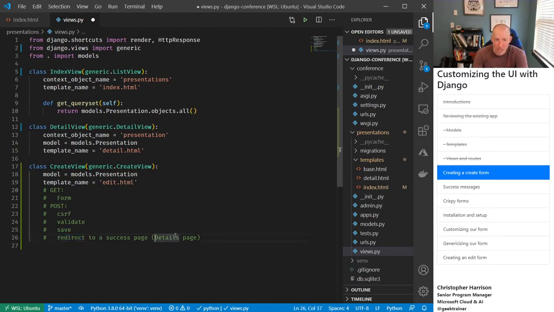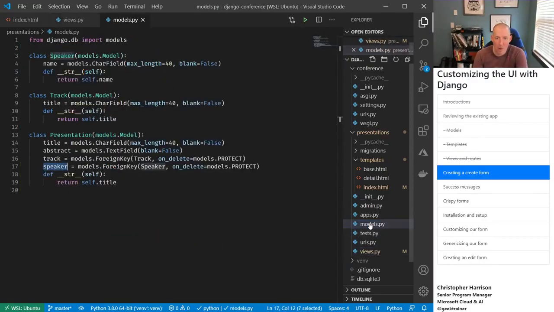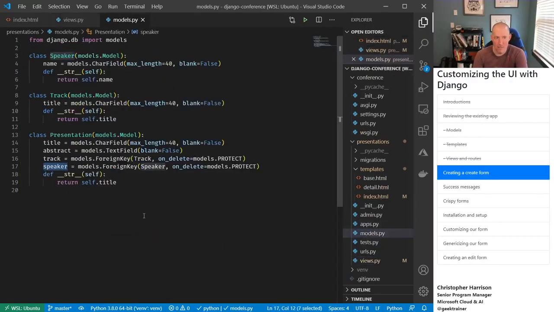Now, traditionally, this is going to be a details page. Now, the one little downside is, unfortunately, this is not going to know automatically where to go for a success page. So there will be one little thing that I'll need to configure here to make that happen. And that's going to be over here on our models. And you're going to notice on my presentation, I'm going to add in one little function here called getAbsoluteURL.